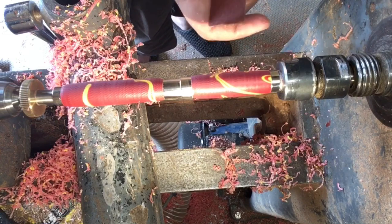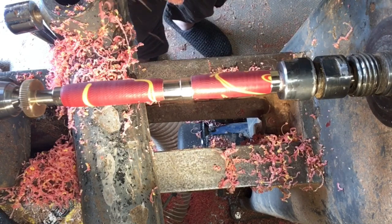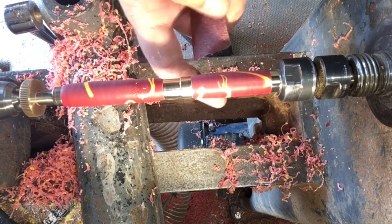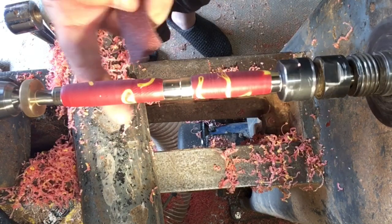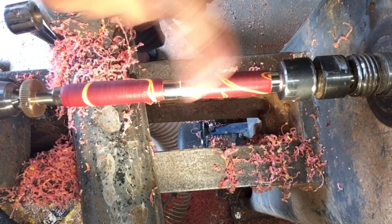But you're joining me now just before I start sanding, so we're going to start with a 150 and work our way up to 400 before moving on to some good old Yorkshire grit and buffing it up to a nice shine. So stay tuned.